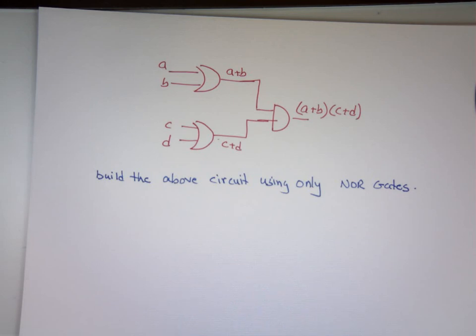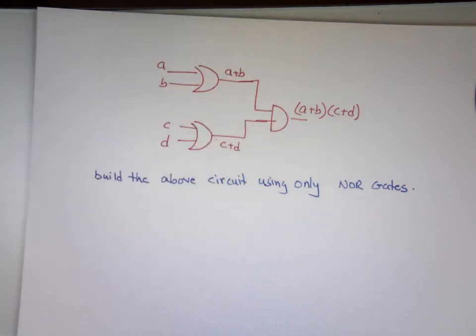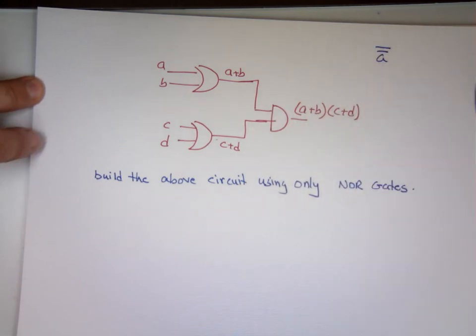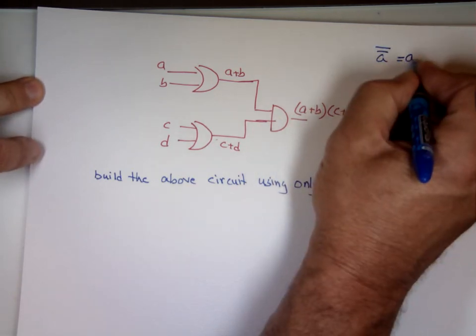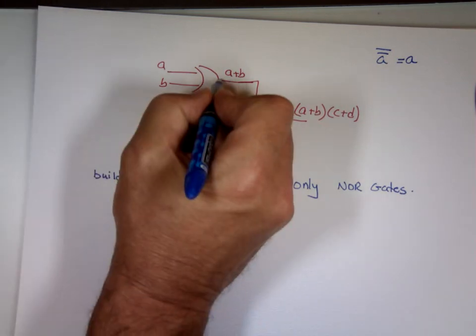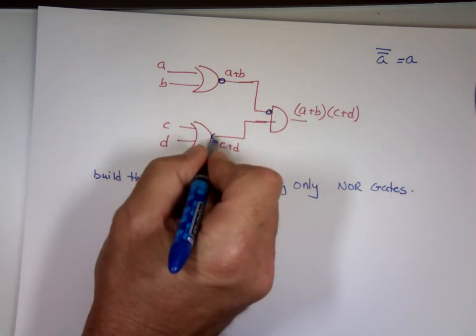How am I going to change these to NOR gates and change that to a NOR gate? Watch how simple and quick. I'm going to double complement. When you double complement something, does it change it? What's A not bar? Twice. That's A. So if you double complement something twice, it doesn't change it. Well, let me double complement this twice. Once here and once here. Once here and once here.